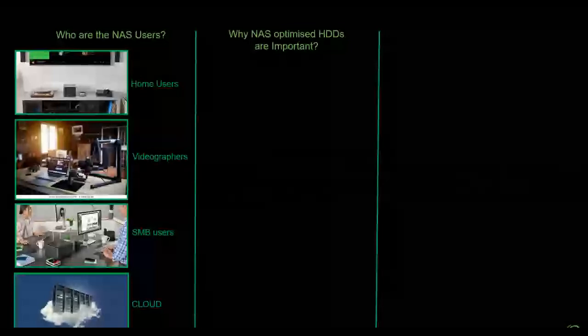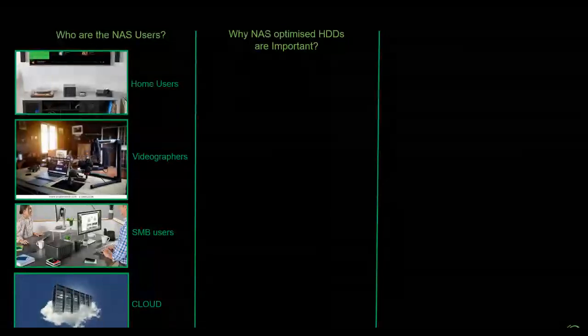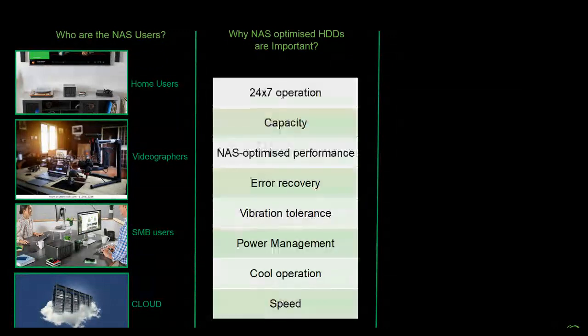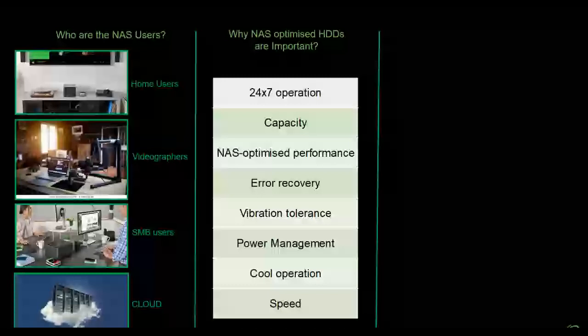Now, why is it that hard disk drives need to be optimized for NAS solutions? It's very simple: if you look at the users I mentioned on the left side of the screen, and you look at the various elements required for the best NAS solution, you can see that each parameter or element is very critical for the hard drive to function at its best. From the software and hardware point of view, QNAP has provided you the basic platform, but as long as you are not able to store the data, the whole ecosystem will be incomplete.